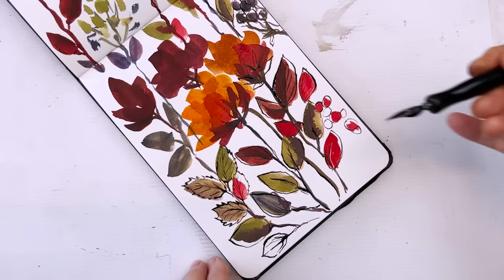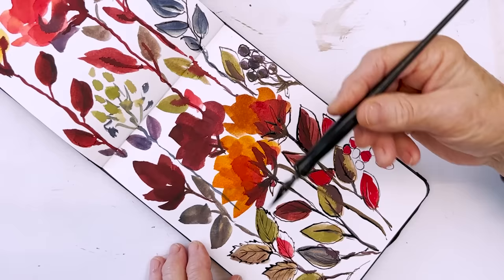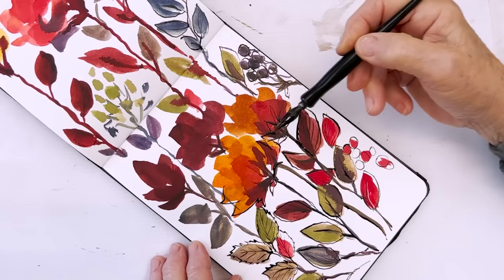I have to be a little bit careful because I don't want to touch what I've already made wet — it'll take a while to dry. Maybe if I leave the middle bit for a second and go up to the top. You can see I'm holding the pen a little further up — I'm not holding it right up here being very precise. Part of the reason for that is to guarantee the looseness of my strokes, and part of the reason is that's the only way I can make sure I don't put my hand on the painting.